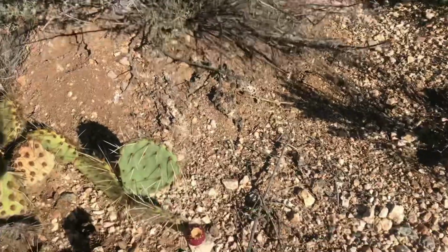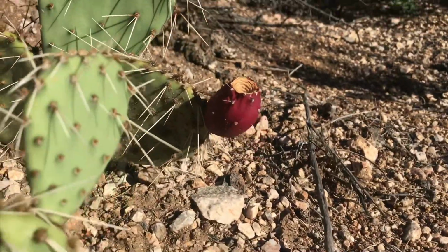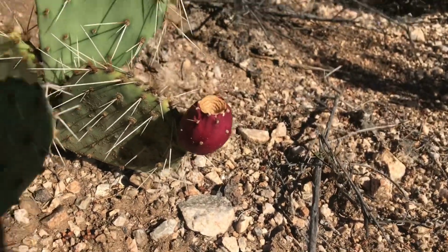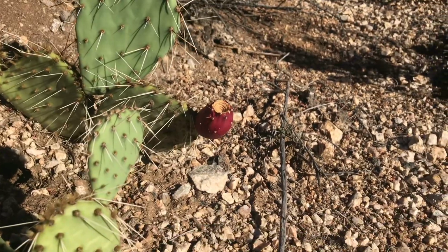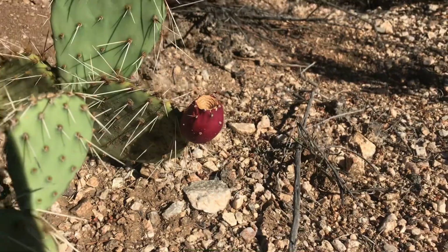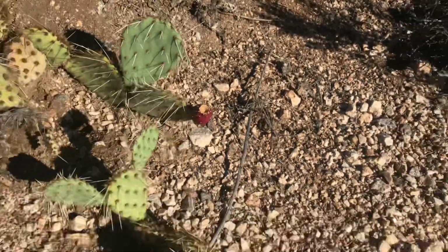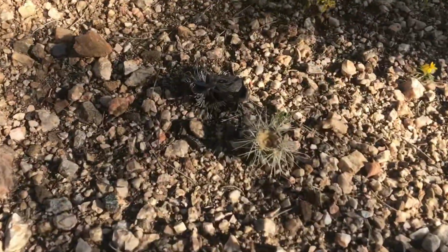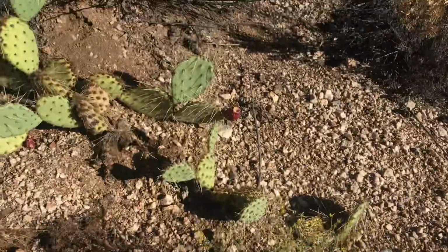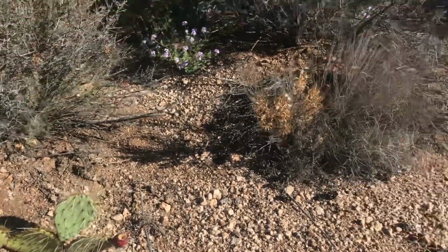Here's a little better of a fruit on this one. You can see, look at that guy. That's a nice plump looking fruit there. This plant only has one left on it, so we could go with that one. I know there's more, so I'm gonna keep looking. It's fun because I'm walking around and you gotta watch, because the cholla likes to drop its little cholla balls all over the place, and then you kick them up on your legs, and then you got to pull them out.